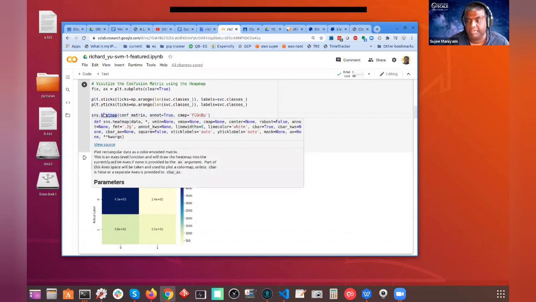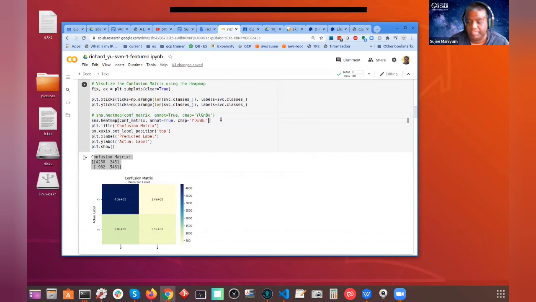Format as numbers. See how it's doing the scientific notation here? It's kind of hard to read for us.